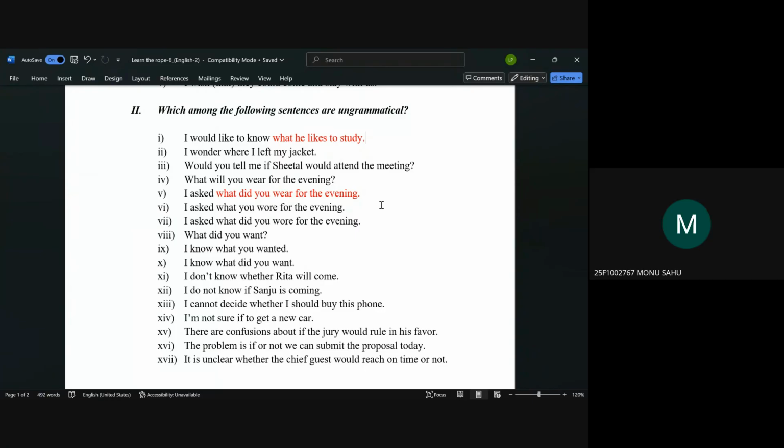So, ma'am, firstly, we need to identify whether the sentence is a simple clause or complex clause. This is a complex clause, that's why we are doing this. Only complex sentences will have these kinds of clauses. Question clauses, if and whether clauses, that clauses, they're usually only found in complex sentences. Simple sentences will not have them. Even compound sentences will not have them. Only the complex sentences have subordinate clauses.